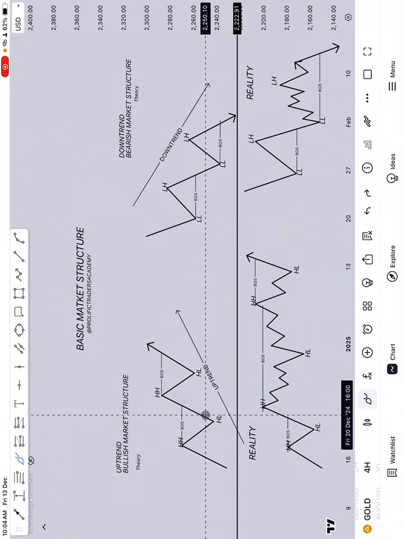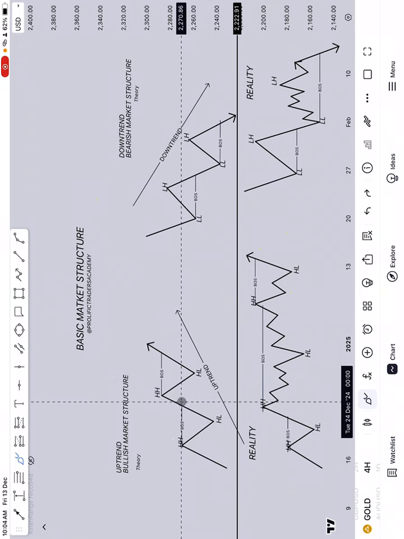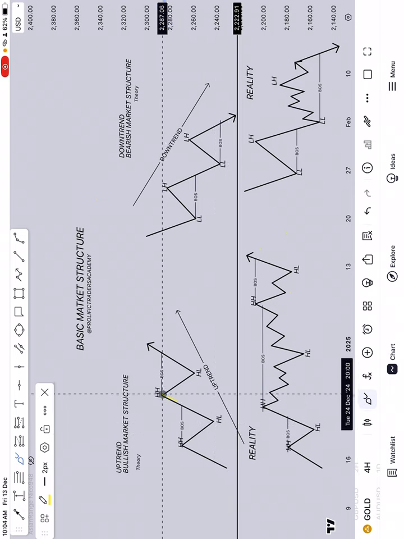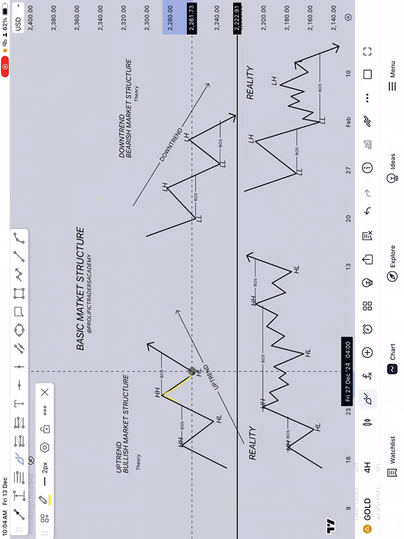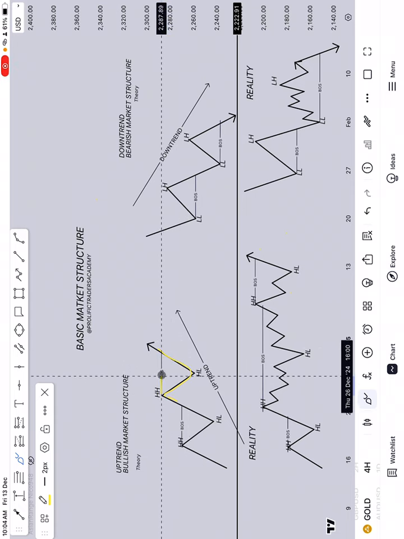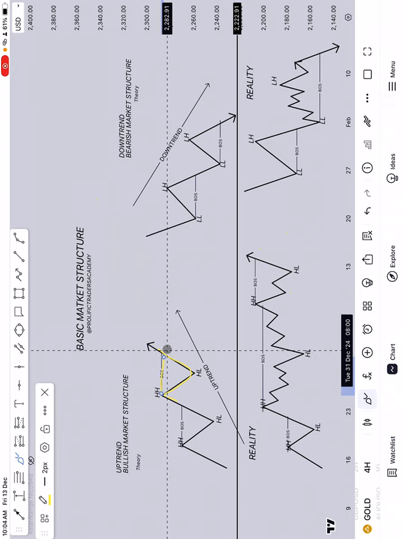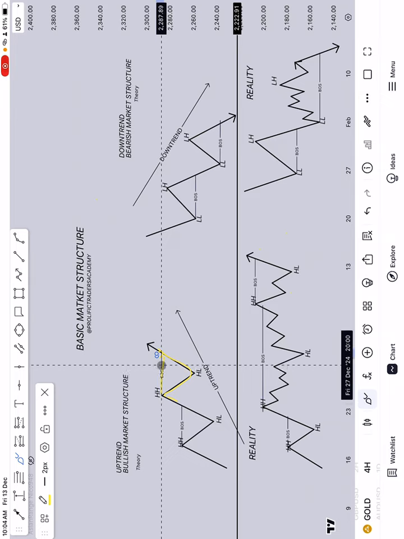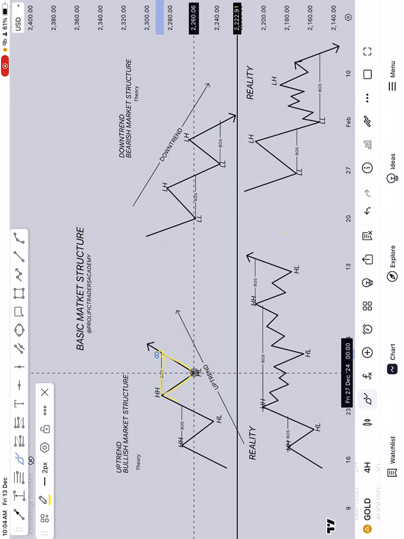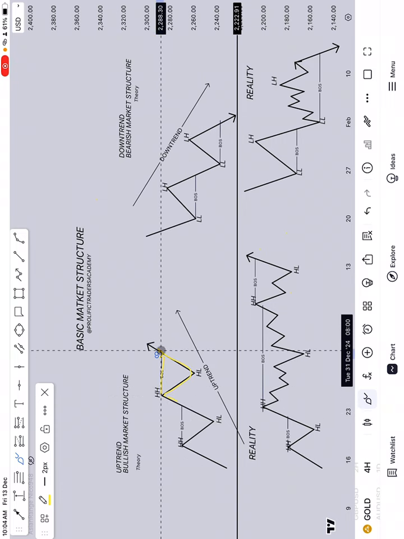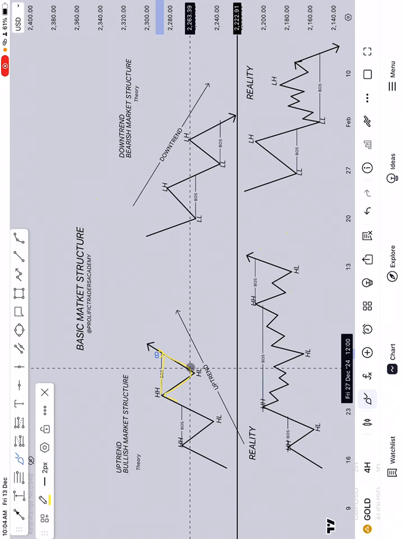So remember, the market starts going up, and the market makes a new high. Now this is our higher low, and you start seeing price retracing. As soon as price starts going back up and trades above here, it makes a break of structure, also known as BOS. Now we can look at the lowest point that price reached before the break of structure, and consider it our higher low.